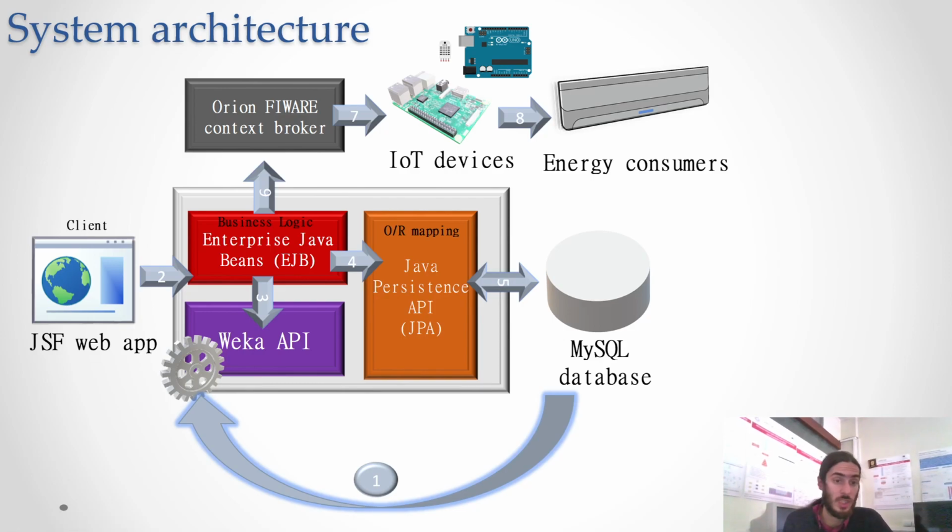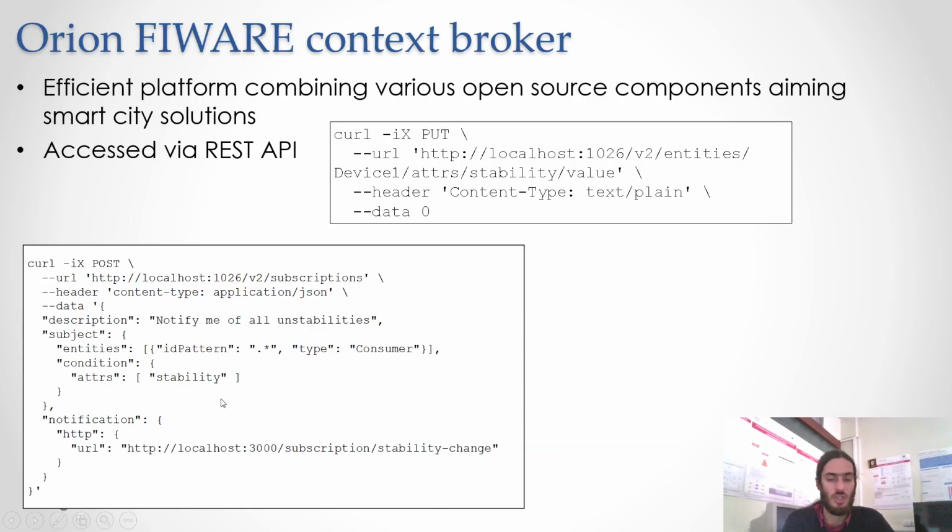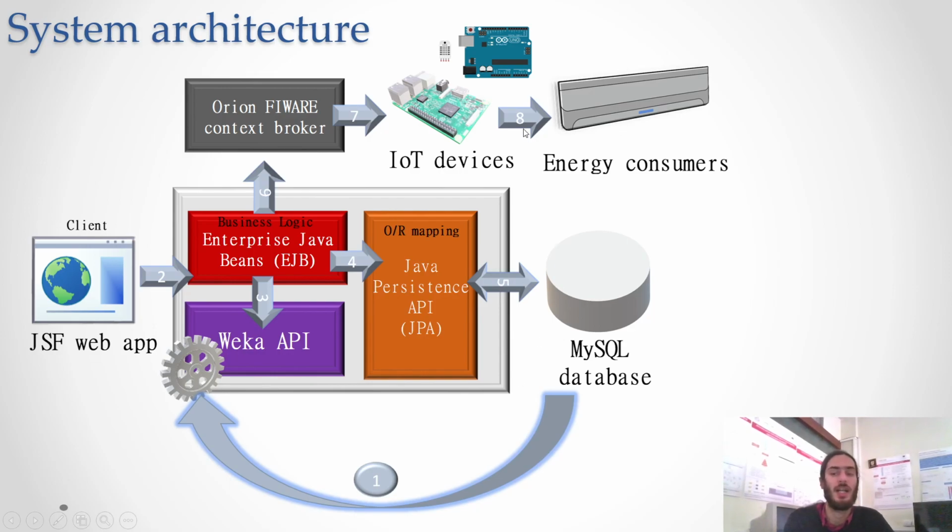The overall system architecture. We have a Java Enterprise Edition based system which actually is accessed via a JSF web application client. Here user can provide some inputs or visualize the data from the database, which is MySQL database. Enterprise Java business classes are used as business logic layer, and they actually perform operations on objects which are persisted within the database using Java Persistence API and Hibernate. On the other side, Weka API is used for predictions during the business logic process execution, and on the other side, when some conditions occur, business logic sends requests to Fiware Context Broker. Furthermore, these requests can trigger some notifications to be pushed to devices who are listening on given URL addresses, like stability change, so they can act accordingly.